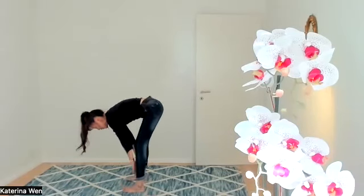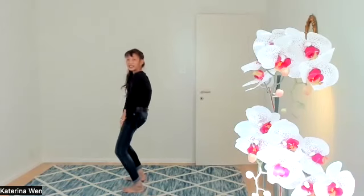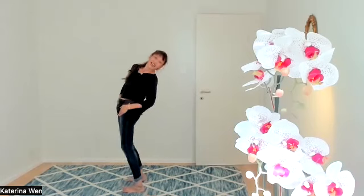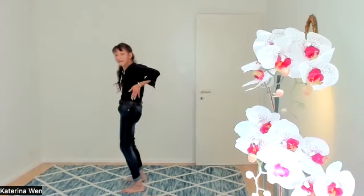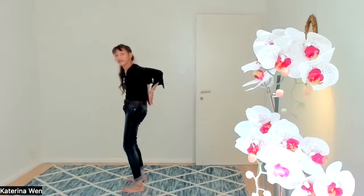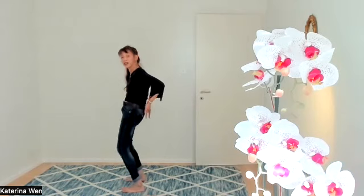Inner ankle, inner shin, inner knee. Rising up to the lymph node station, your digestive station. Coming to the lower back, tap, tap, tap. Traveling down back to the sacrum.